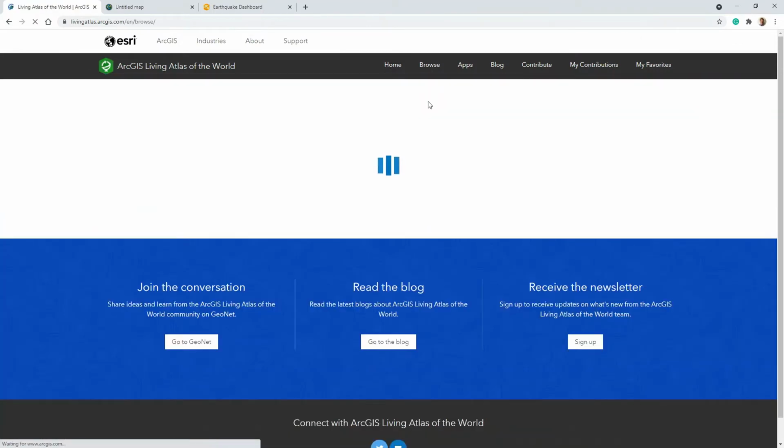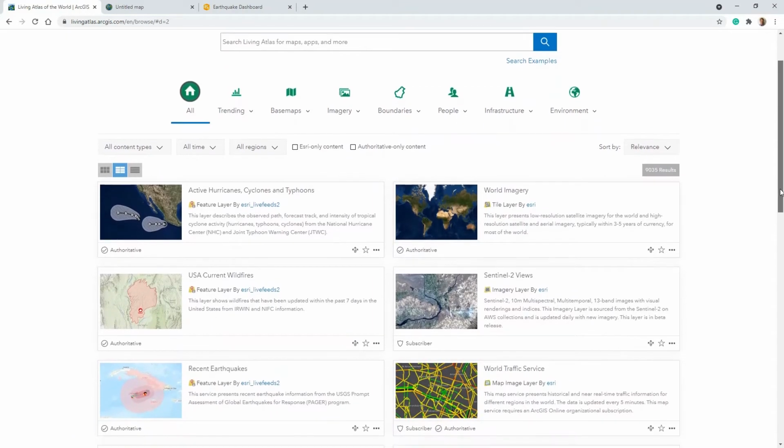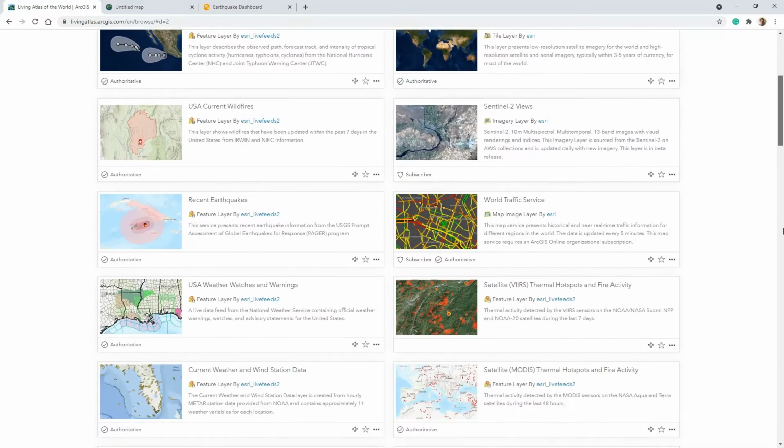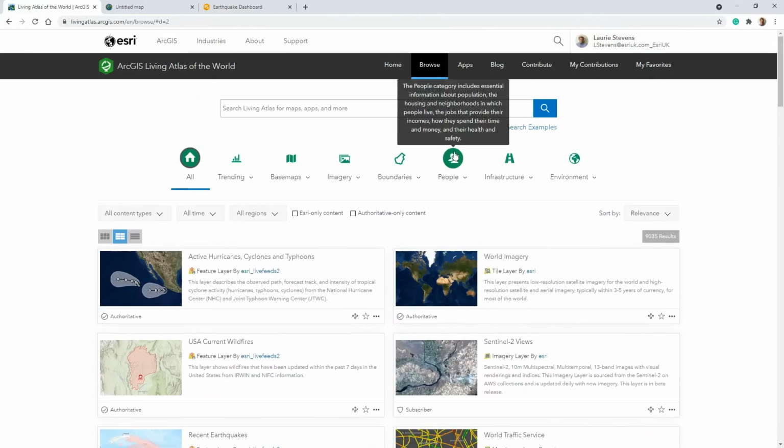If we come to the Browse tab, this offers you a really nice way to explore datasets. Here you can see just some of the datasets available in the ArcGIS Living Atlas, and you can start to see some of the metadata available for each item, including an item thumbnail and an item description. At the top of the page, you're able to search for Living Atlas layers, and we also have a number of ways in which we can filter the datasets shown to us.